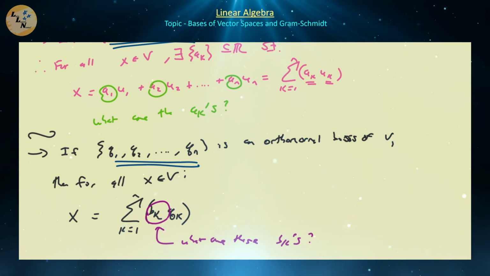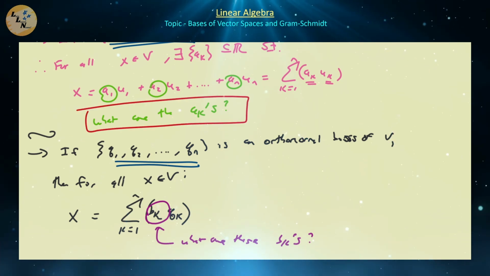Right? Now, if qk is the vectors like 1, 0, 0, 0, 1, 0, those are trivially the elements of the vector x, right? That's not debatable. But again, for example, the example we did before, just because it's an orthonormal set doesn't mean those numbers are pretty, right? So that's a very important thing to keep in mind.